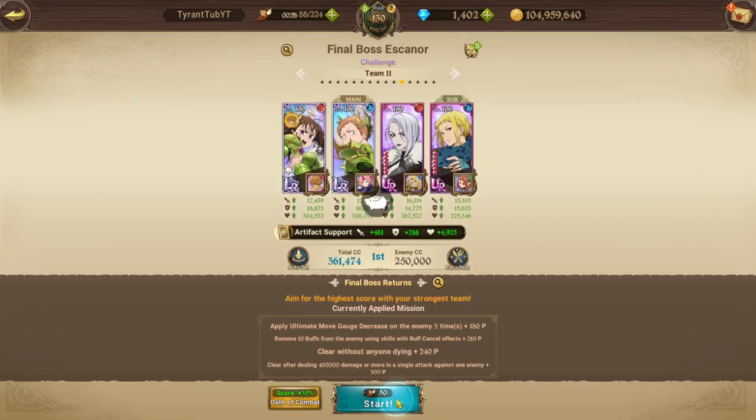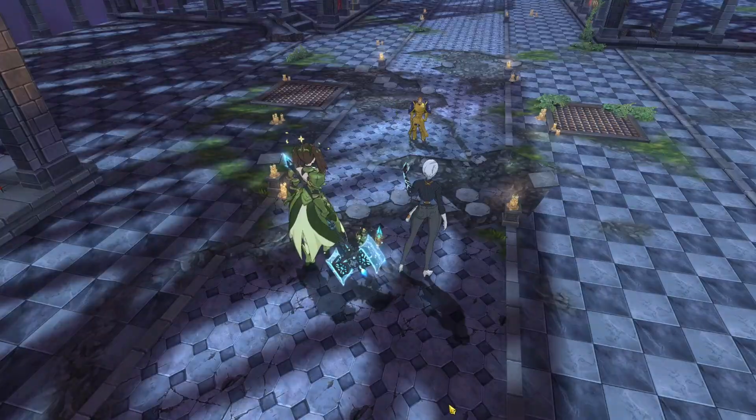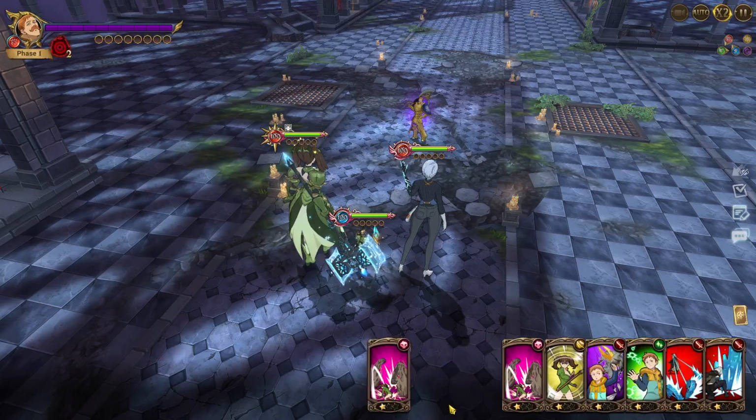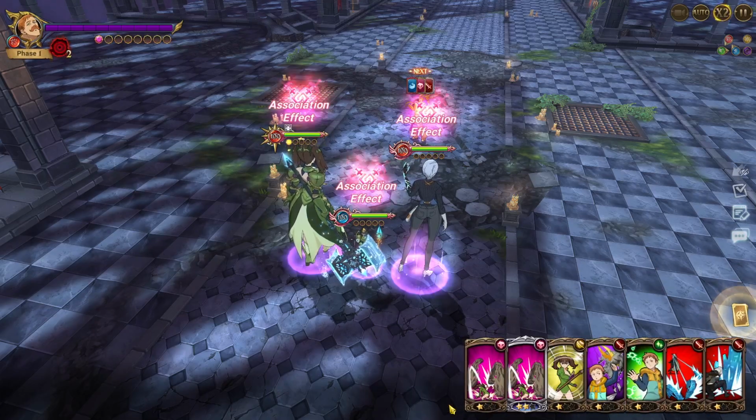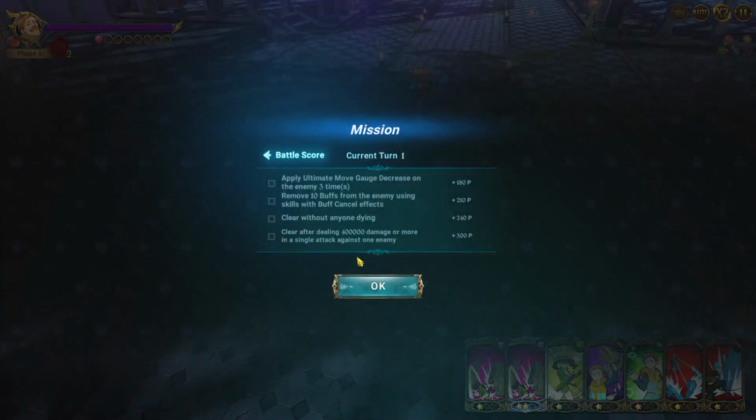And now we start. So, this boss can be debuffed, can be disabled, can be petrified. Those are a few of the problems. The gimmicky challenges we've got to do are, I think, deplete ult gauge 3 times, remove 10 buffs, deal 400k with, I think it's a single skill, and then clear without anyone dying, which is pretty easy. The hardest one is the buff removal one. The ult gauge one's okay.